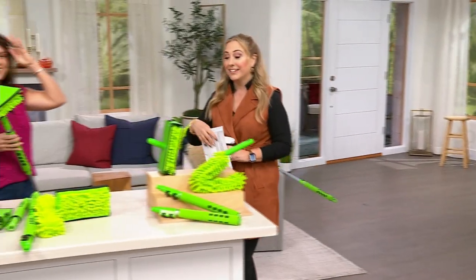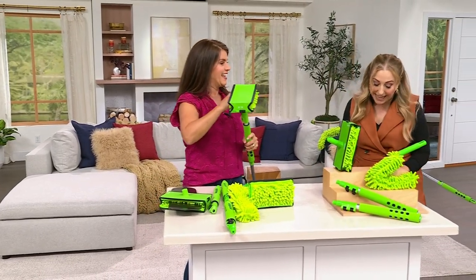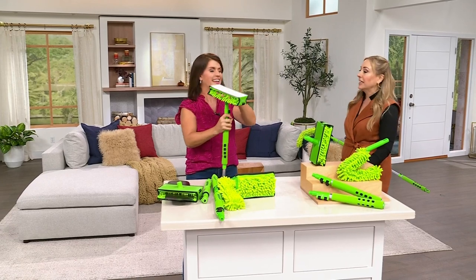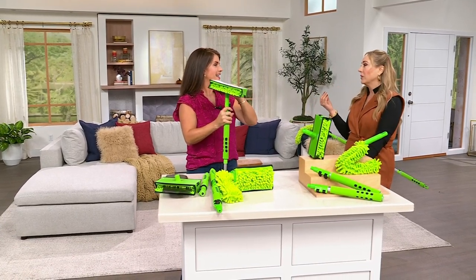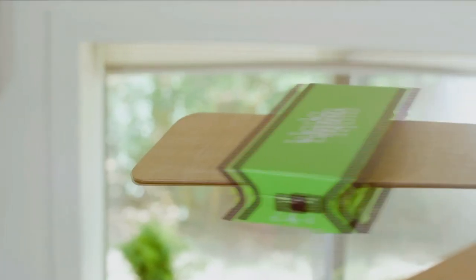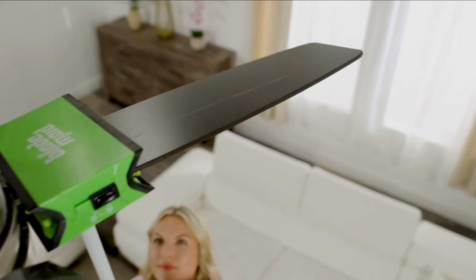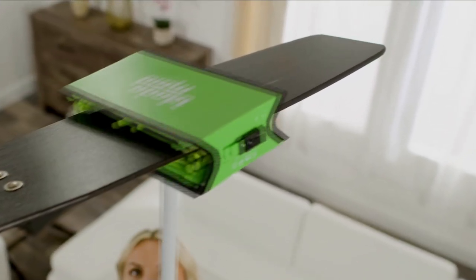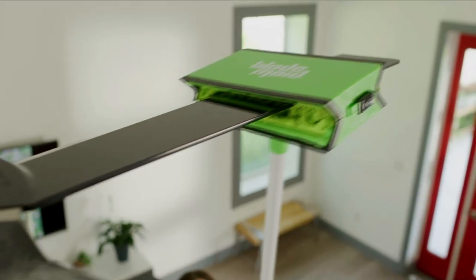Jenny Bond has also brought us the Blade Made Deluxe Ceiling Fan Cleaner. Ceiling fans are probably the last thing I think about cleaning — I look at them and think, how am I going to do that? I'm not a very graceful person, and neither of us are very tall, but the fans are tall. This has saved the day. It's made with thousands of patented microfibers that literally grab the fan.